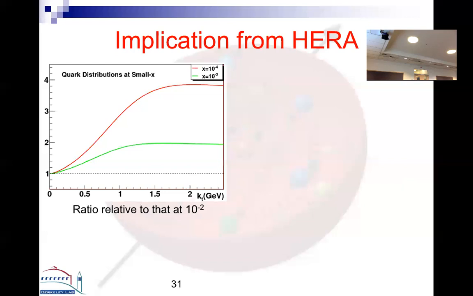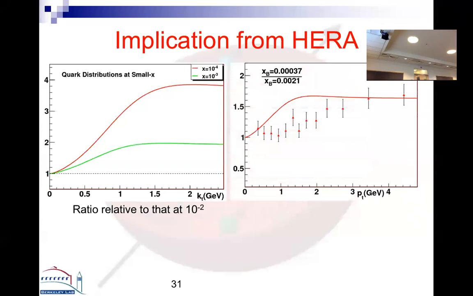So we are talking about HERA. There's an implication from HERA. This is one of the H1 data sets. I took it from their publication, and you can plot the ratio. This is the ratio between different x of the differential cross section as a function of transverse momentum. At that time, when we calculated this process with Sir McQuaid 10 years ago, we just compared the ratio. This is purely, I think, a TMD model prediction, and this is data.